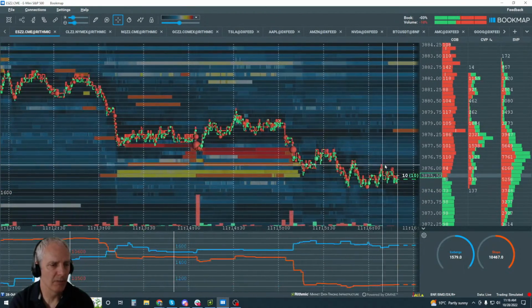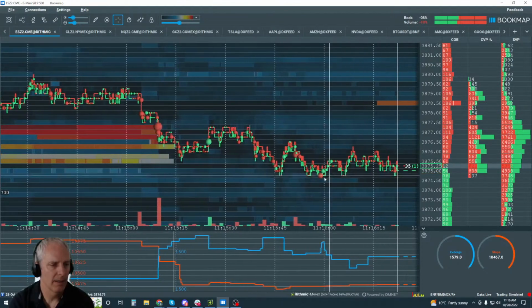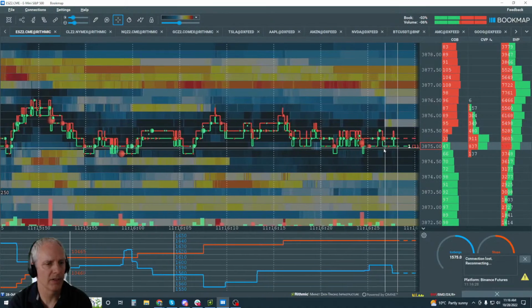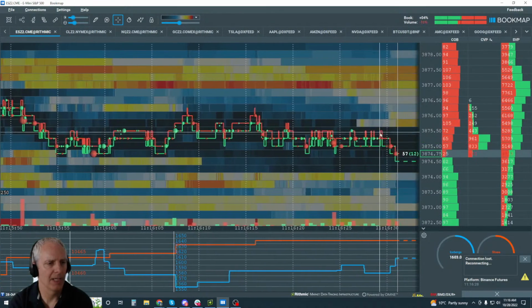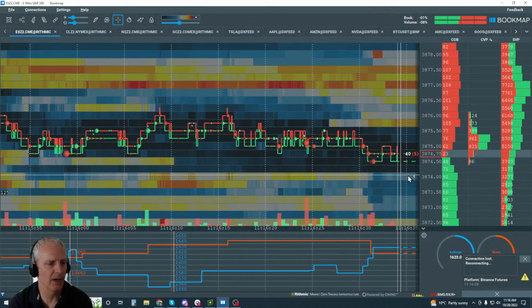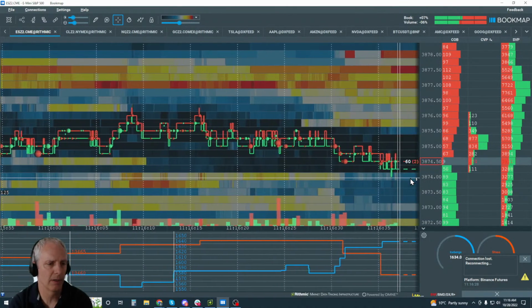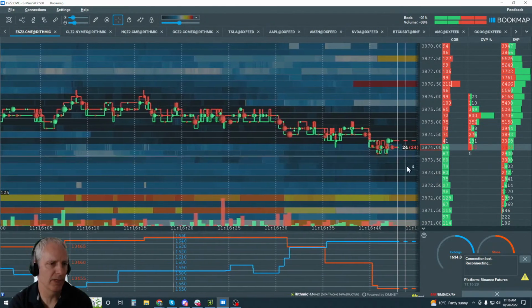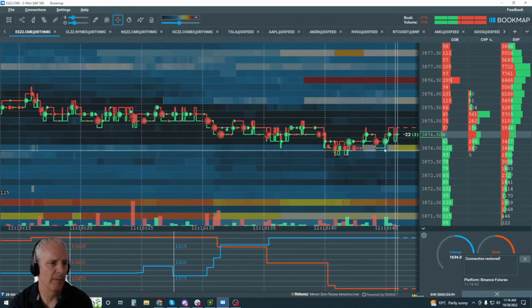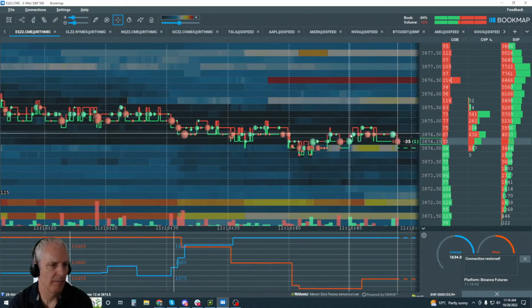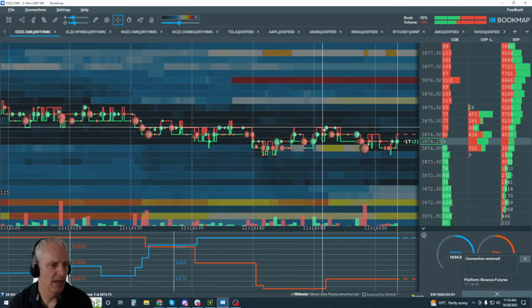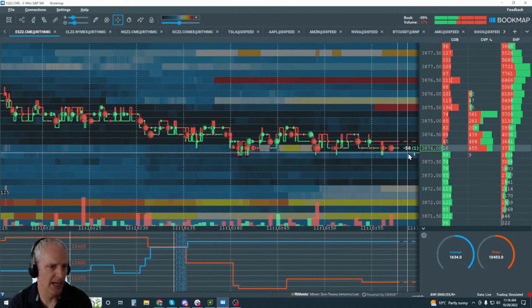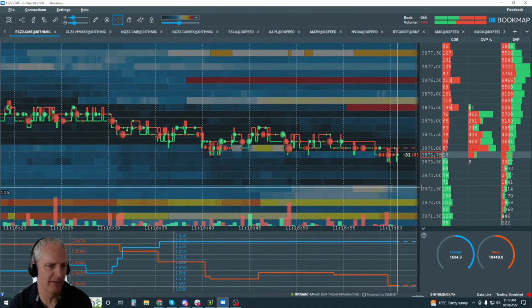Okay, if we don't get that selling right here, bottom of the range, let's just zoom in and go through that example again. We're looking for sellers here. Here, lack of buying, there's sellers. Boom, pulling on the bid here. They should be able to trade lower. Okay, now they're pulling again, should be able to trade lower. Now we're seeing a little bit of buying coming in, lack of selling here. See that? Buying coming back in a bit. Okay, can buyers come back in up here? No? All right, so more selling again here. Let's see if we can get it here. Then they should be able to hit into 72.5.